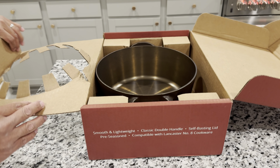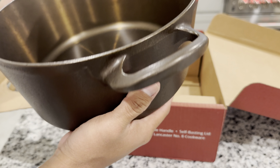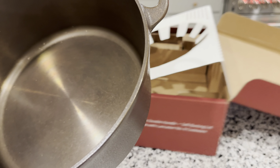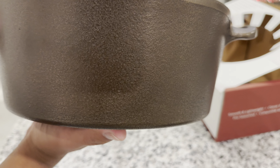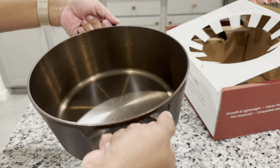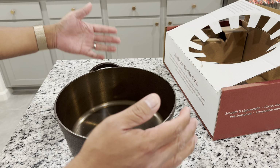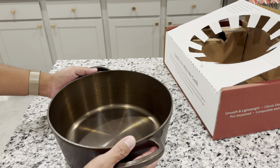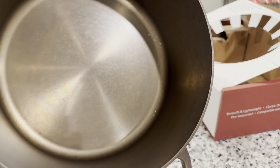The Dutch oven itself, let's take a look. Very exciting. And, oh, you know what? This is actually fairly lightweight. I thought this was going to be a lot heavier, but it is not. So I like that. The bottom feels like it is thicker than the sidewalls. So great handle design. I would say one of my favorites right now, just the way it feels in the hand and the way you can hold it feels like it is very secure, basically have better control, especially with oven mitts. The inside, very well machined, very well polished, and I do like that a lot.